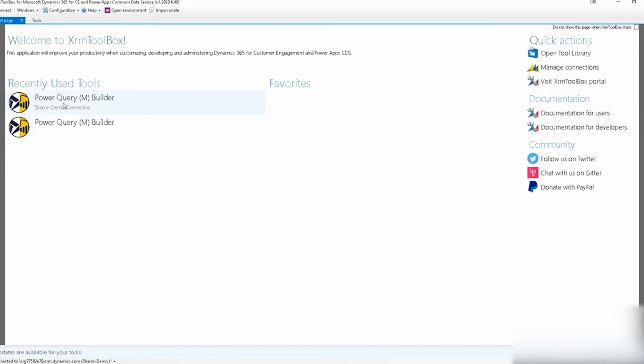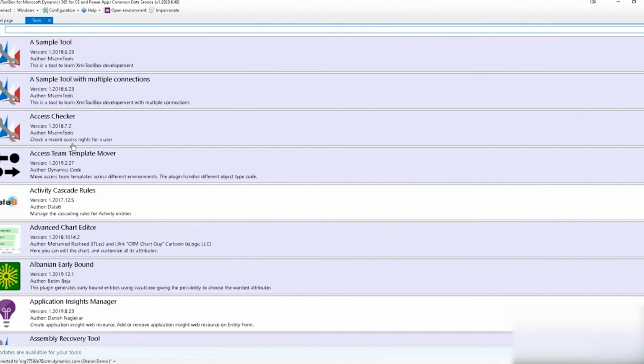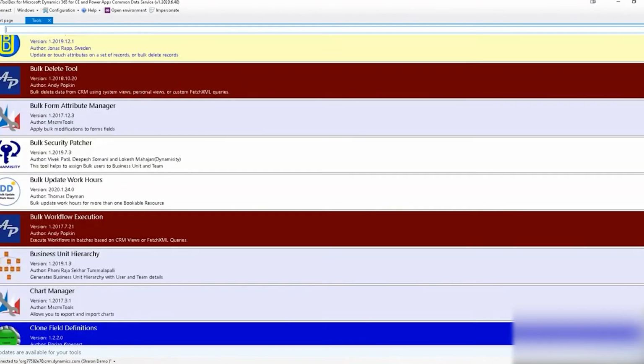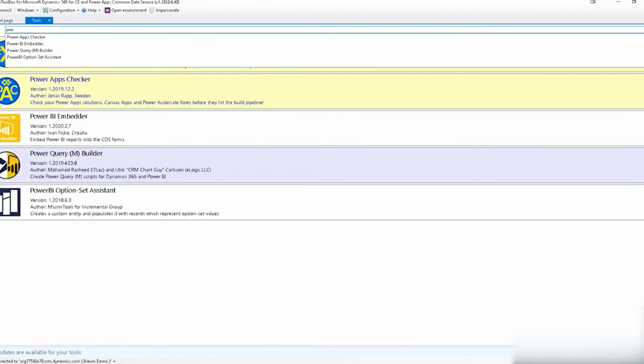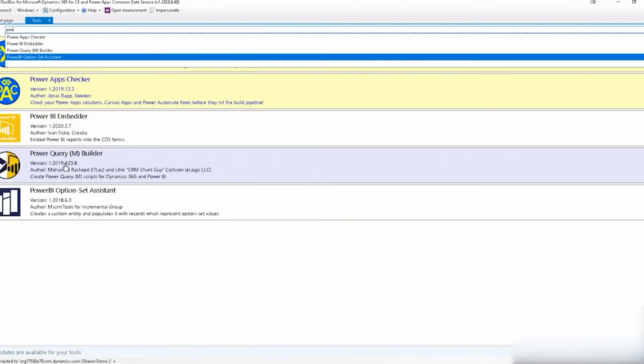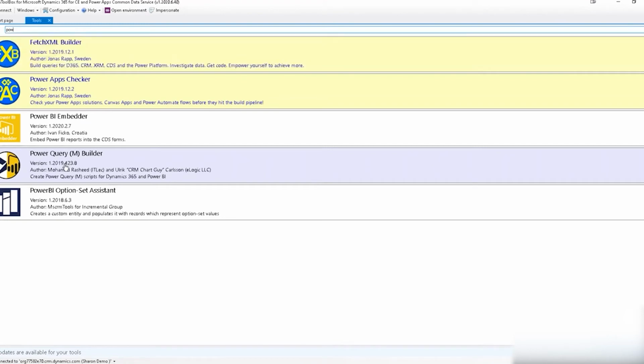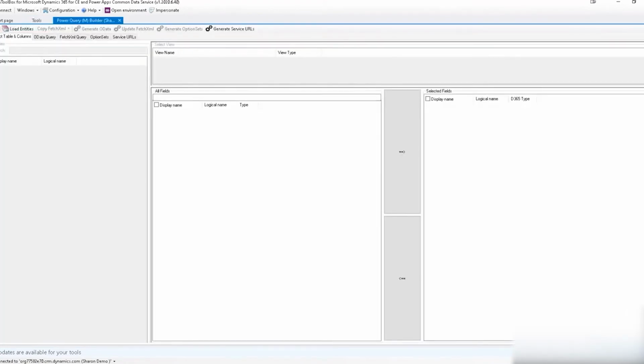And then I want to talk about these two. They look like they're going to the same tool. Oh, wait, let me show you all the tools. So I downloaded all the tools. That's another thing that you can choose, but you can see there's hundreds of tools in here. One thing XRM Toolbox is really great with is these search boxes. If I wanted to look for Power Query Builder, I just start typing and pick this one, right? And it automatically connected me.